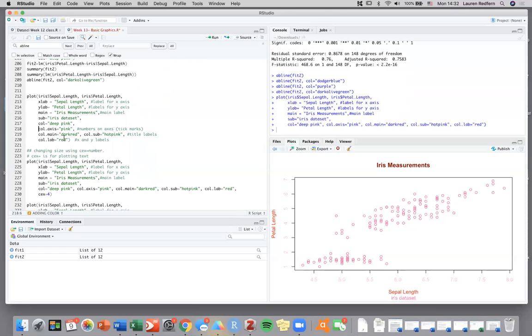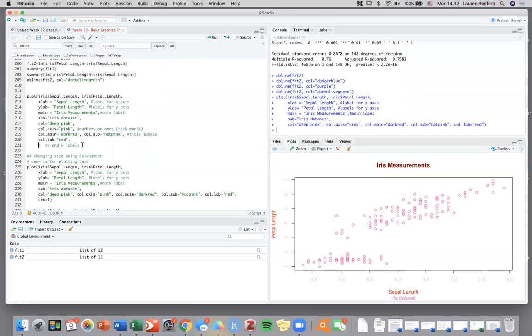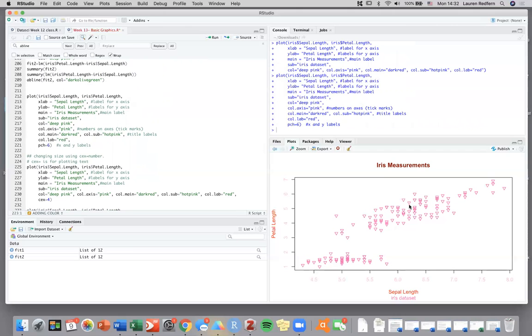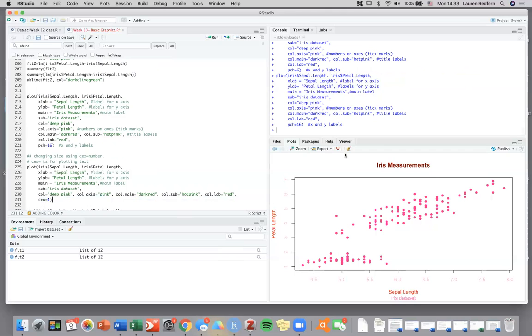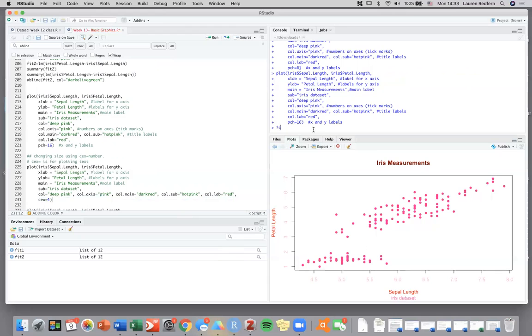So for instance, if I were to add into here an argument that says PCH equals 6, it'll change the type of symbol that's being plotted. If you change it to PCH 16, once again, you're getting a different type of symbol. But along with changing that symbol, you can also change the size. And the way that we're changing size is by using a parameter for changing the plot size.